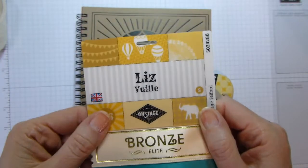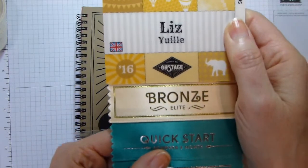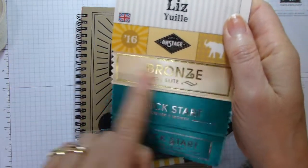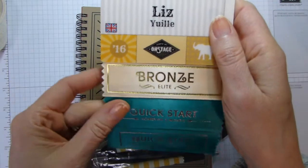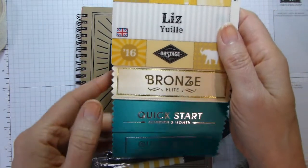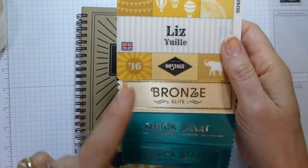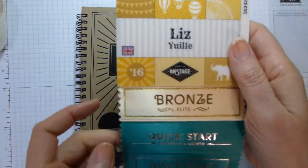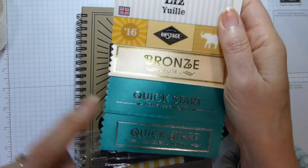We were given a lanyard as well, and then we were also given these flags, and these show our title, and I'm very fortunate to be Bronze Elite. You start as Bronze, and depending on how well you do and in what areas you increase through bronze, silver, gold, and then platinum, and there's a standard level at each of those, and then an elite for each of those. So as I say, I'm fortunate enough to be on Bronze Elite.